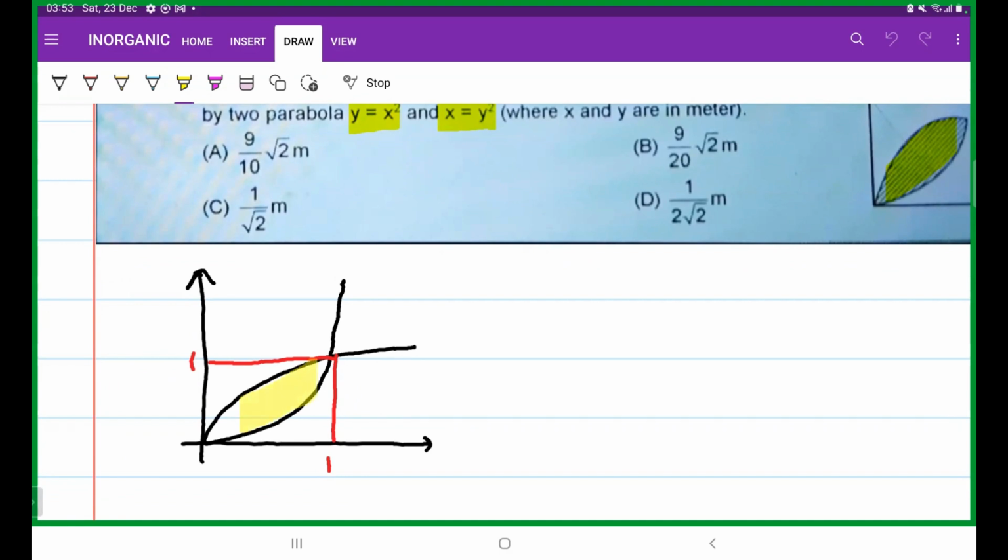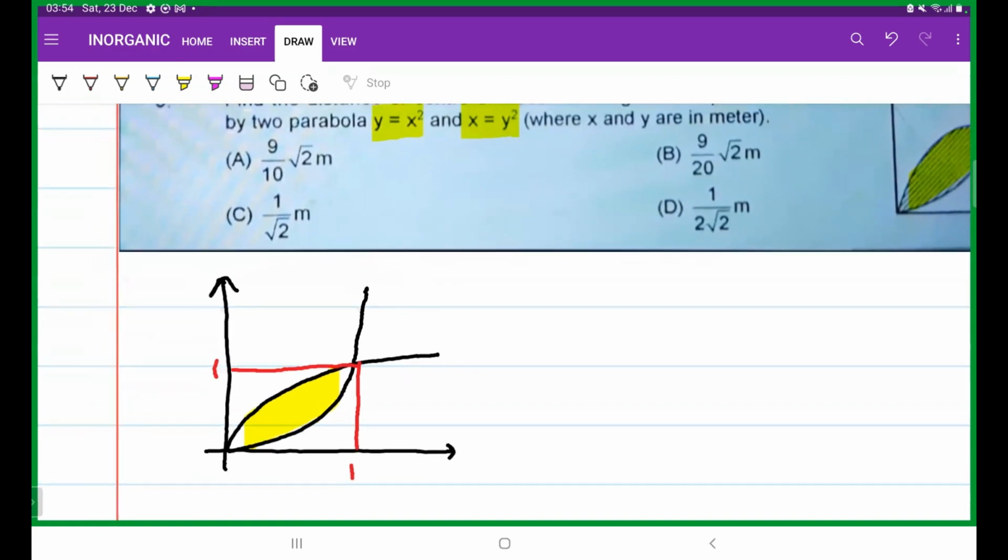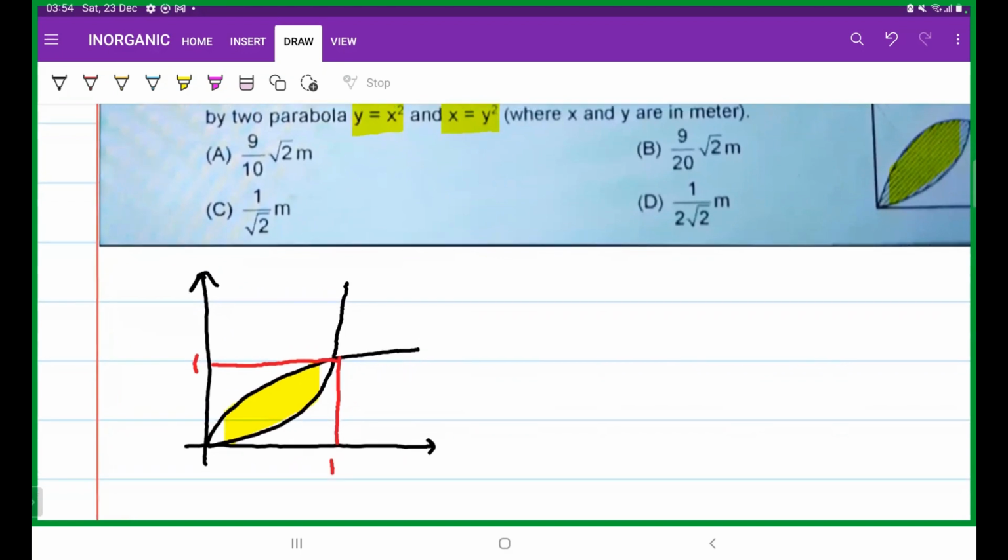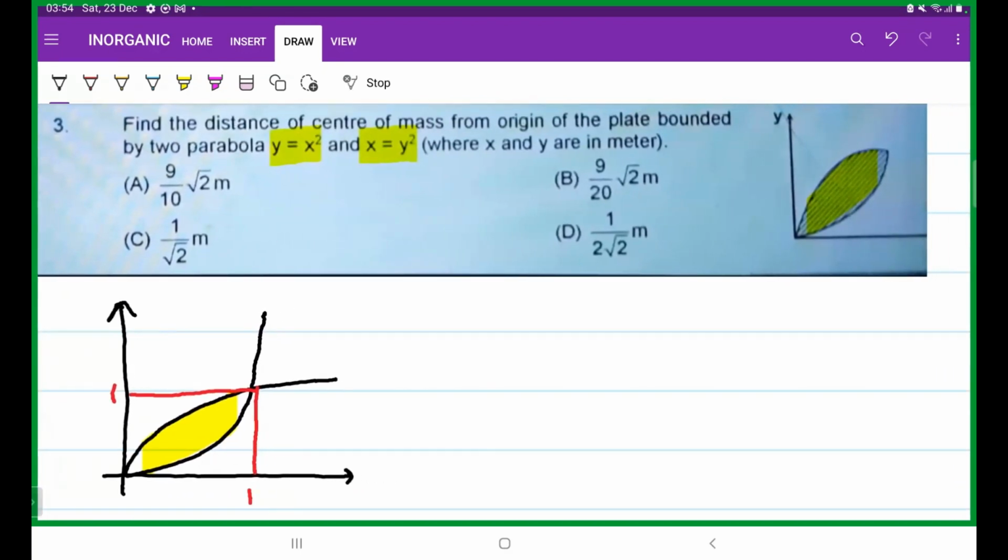Okay. Now, with the methods which we learned in class 11 and class 12, it's not possible for us to find this. I think there's one particular method which we will learn in mechanical engineering, but I am not a mechanical engineering student. But still we have to find the center of mass because that is what the question asks, right? So let's do one thing. Let's find the area of this intersection. The area will be very simple. It will be integral of root x minus x square dx from 0 to 1, right? And the answer to this integration will be 1 by 3.